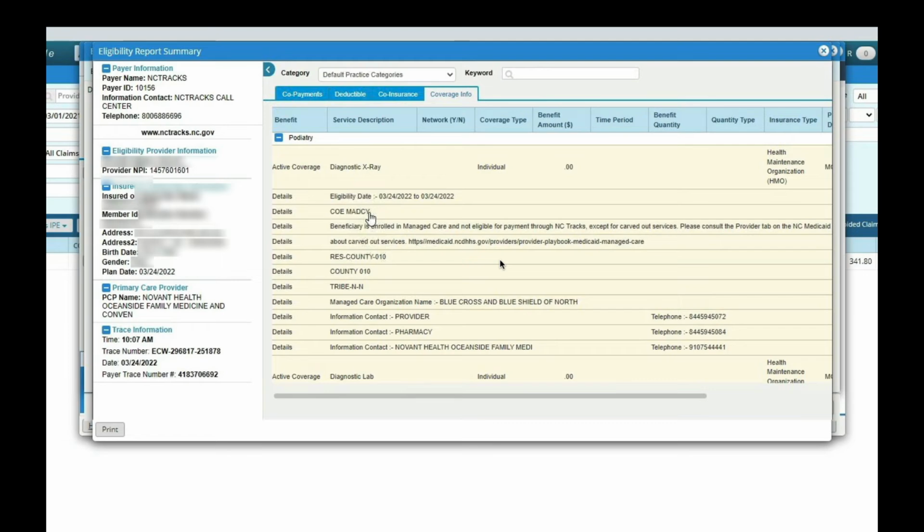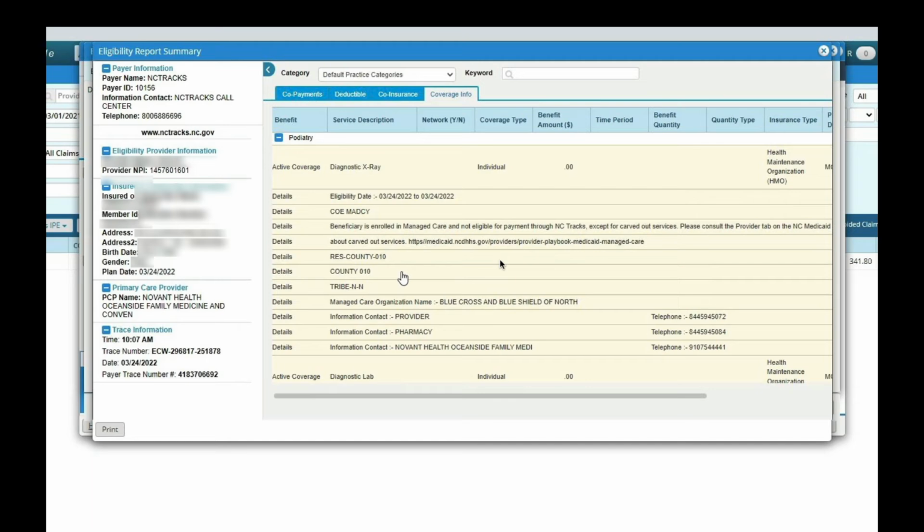It also shows you your plan code here. The eligibility check for all Medicaid will show you a plan code. The plan codes will tell you if the patient has, say, family planning, which means they don't have coverage at all for anything that we would treat them for. It also, if there is no code listed, more than likely it means that they have a plan that only covers their Medicare Part B premium.